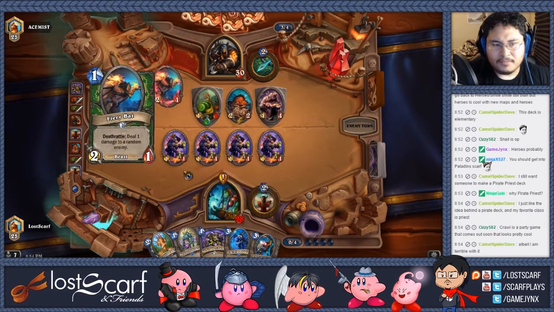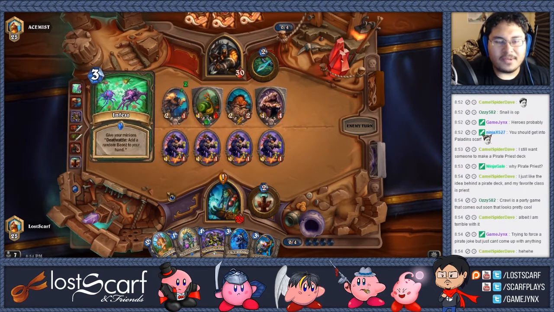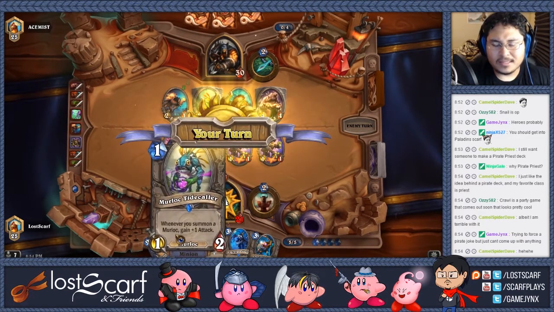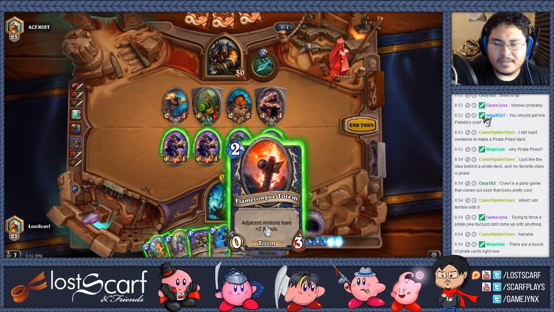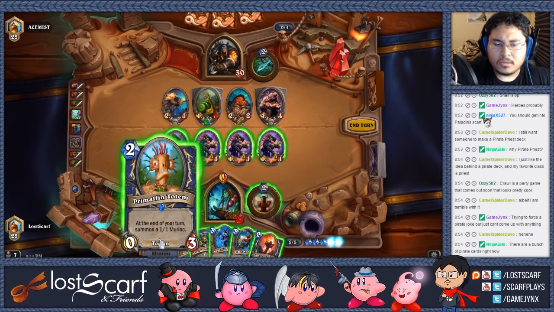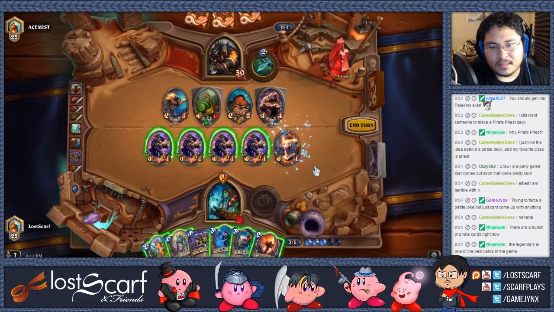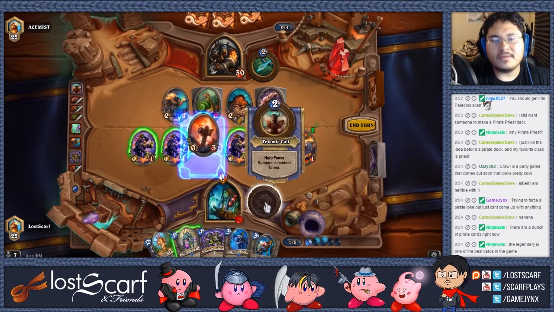Oh, does this work with it? I wonder. Crap. Infest is really good to give. I'm gonna get faced. Yeah, face is the right move. Flame Tongue. Do I want to go finishers or Flame Tongue? Flame Tongue can be huge right now. Random totem, be a taunt. Flame Tongue coming out. There we go, Flame Tongue out.